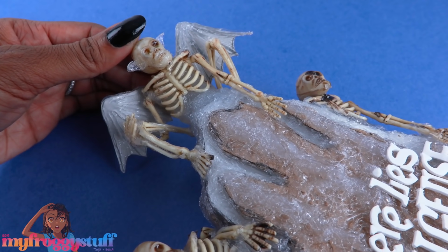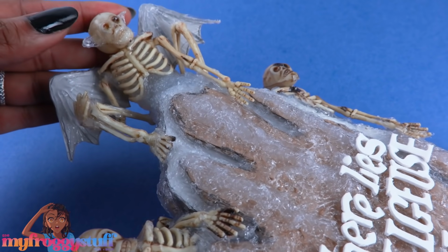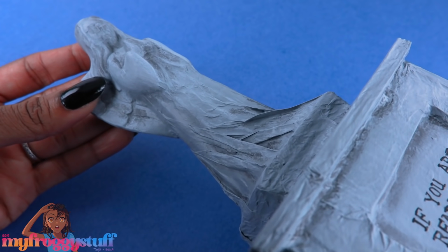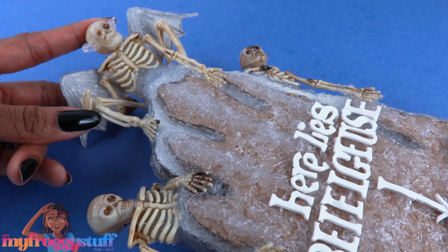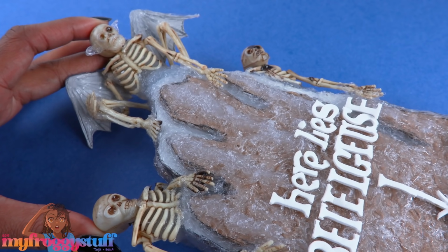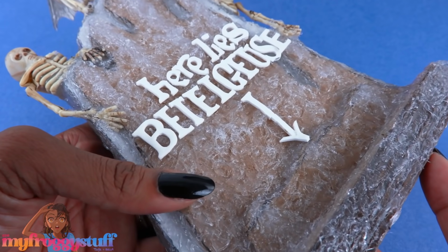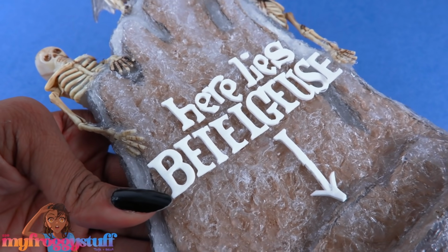That took a while. If you do not wish to use hot glue, you could always go with paper mache, and that's how we've done our tombstones in the past, like our little weeping angel here. But I wanted to try something new, and I thought it might save on drying time, but in hindsight, I don't know. I think it was about the same. And we might have a little too much texture with the glue, so we'll have to see how it looks after we paint it.